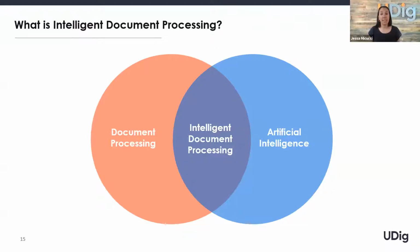However, even going one more step, you can incorporate artificial intelligence, or AI, and AI utilizes machine learning models and natural language processing to be able to extract data from unstructured documents, images, and even handwriting. With machine learning models, you're training the automation on what you're looking for and where to look. You're looking for context clues. With every document reviewed, the model gets smarter and smarter. And you'll see in our demo later an example of what the training entails with one of the tools.